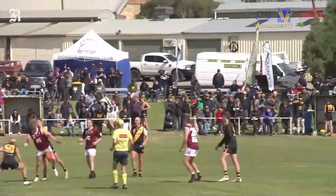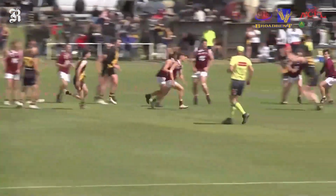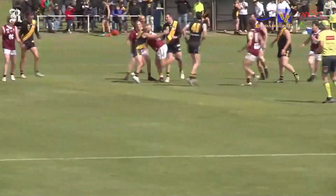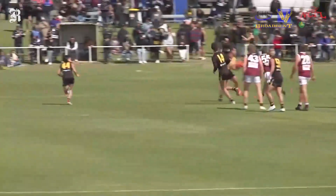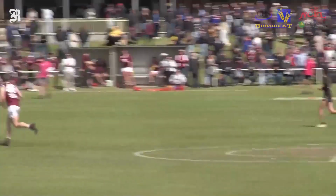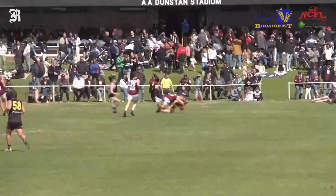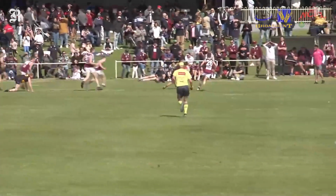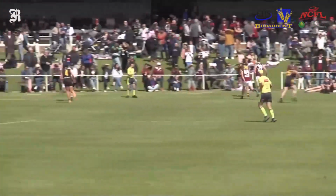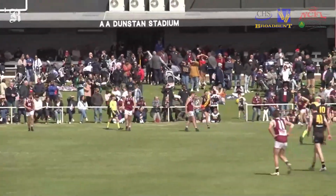Another ball up in the middle. Fossett runs through there. Brain gets a tap over. It's straight to Sea Lake. They always kick to the sun there. Sea Lake's found the footy. Few handballs thrown around. Found Weemus out wide. Kick forward to Addo. Cooper nearly cut it off there. Addo's handballed out to Felix. Felix handballs forward to Chief. There's a bit of push and shove there.